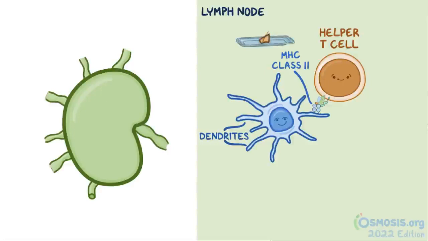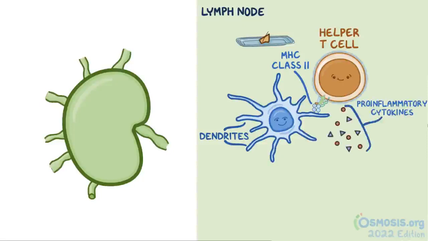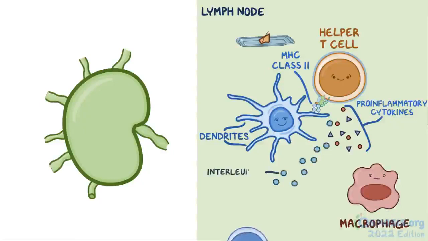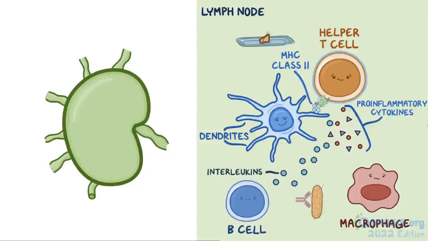Once these antigens are recognized as foreign, T helper cells get activated and start secreting a lot of pro-inflammatory cytokines, or signaling molecules. Those then recruit more immune cells, like macrophages, to the site of inflammation. At the same time, other cytokines, called interleukins, trigger B cells to secrete antibodies against the targeted antigens. These antibodies block pathogens from causing harm, and also tag them so that other immune cells, like macrophages, can recognize and destroy them.